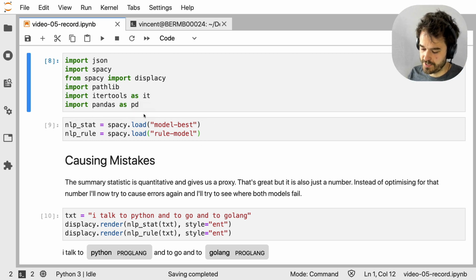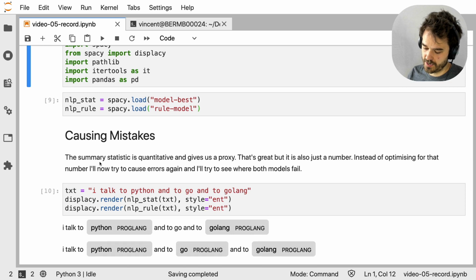And what I'm going to be doing here is I'm going to generate some text, and then I'm going to use spaCy, the visualization tool inside of spaCy, to just show me what one model thinks and what the other one thinks. And that gives me a nice opportunity to start comparing them. So I've done this poking, and I've prepared a few statements, and there were some interesting lessons here.